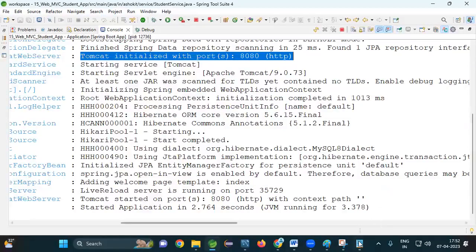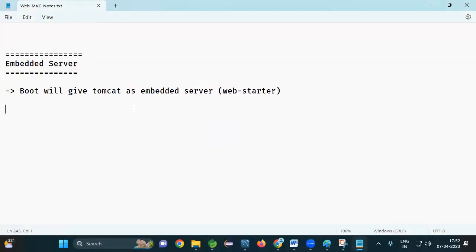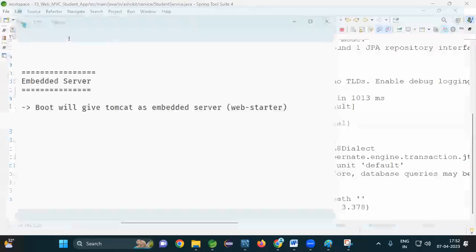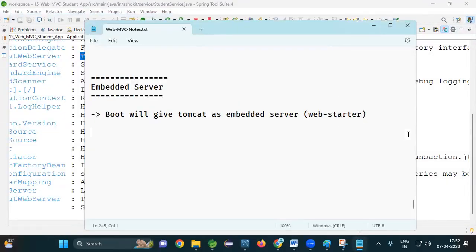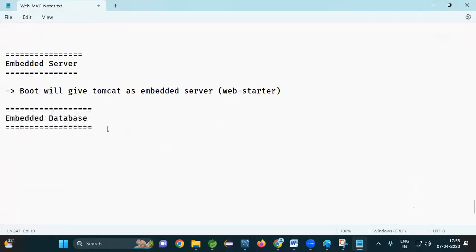Good. Similarly, guys, in Spring Boot, we can use one concept called embedded database. You guys are struggling to install Oracle and MySQL databases in our system, right? When we go for Spring Boot, Boot is providing support for a database called an embedded database.